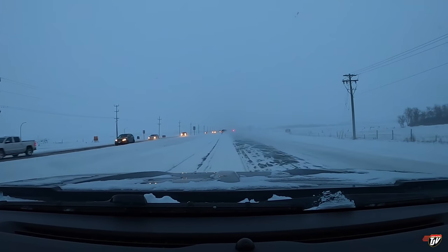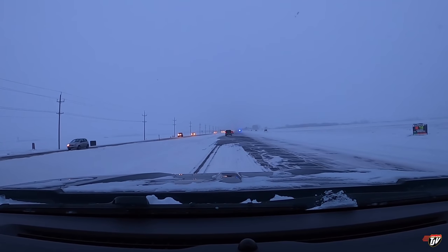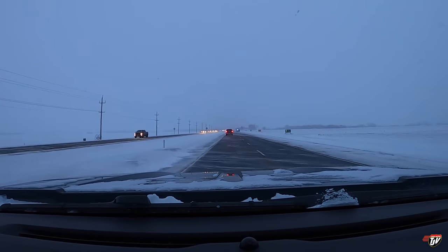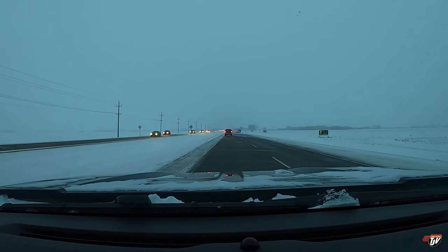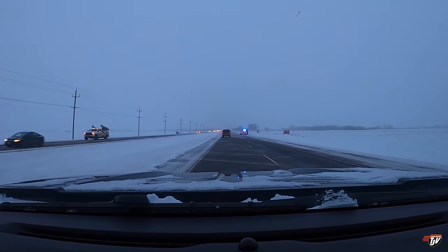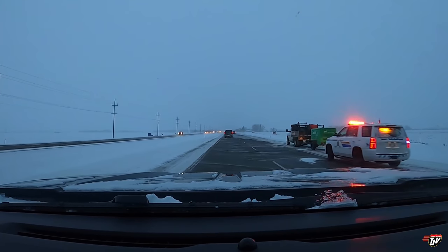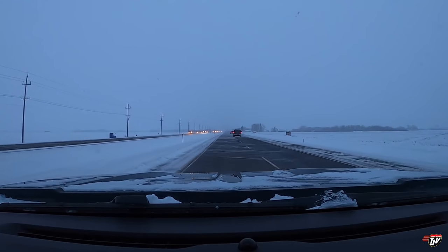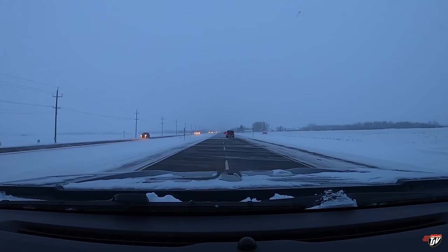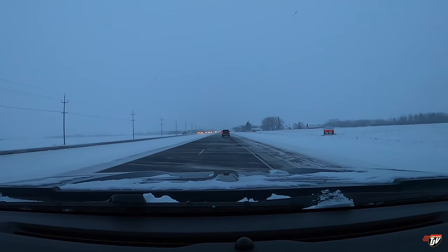Well, got something going on here on the way home. Some kind of excitement. We got the Mounties here. Was someone speeding in this weather? I wonder what this is all about. Doesn't look like he's in the ditch. Remember, it's the law. We have to slow down below 60. Were you speeding? What in the world? Who would want to be speeding in this weather? Oh, no, maybe he wasn't speeding. Maybe he was something else. I don't know.